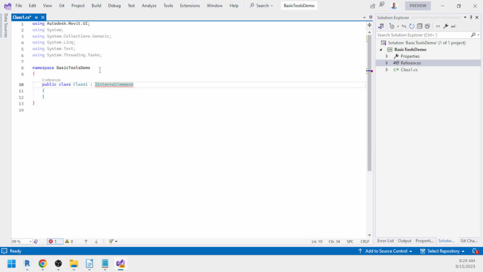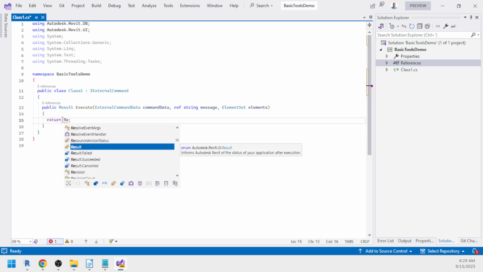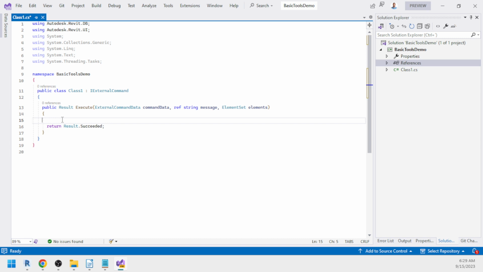I hit Control dot to add the namespace that I am going to use. I hit Control dot to fix the formatting, Control dot to implement this interface, and I will change this line with a return statement that will return the type of this, Result.Succeeded, and I will create only a task dialog.